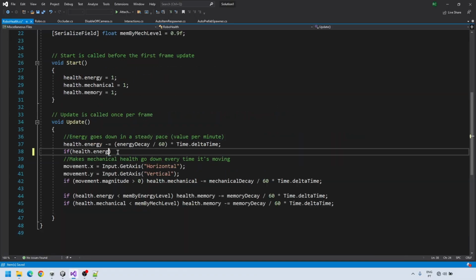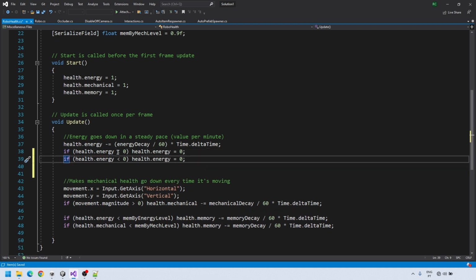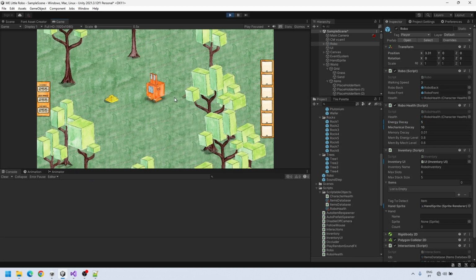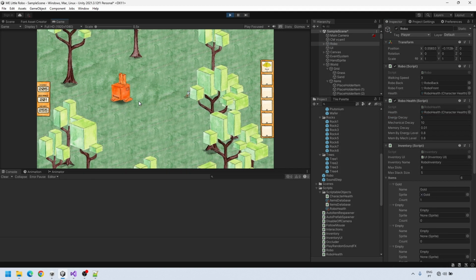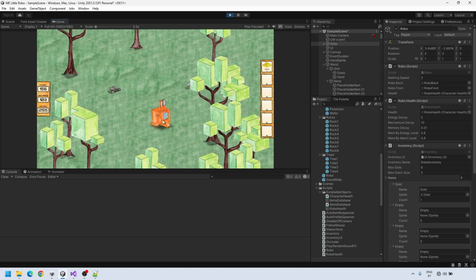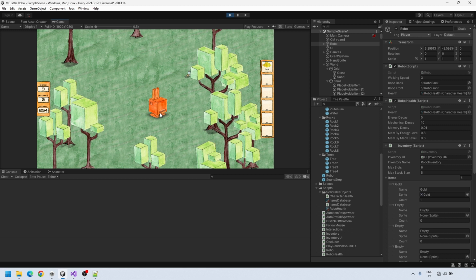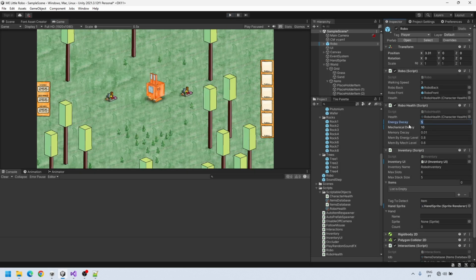If it goes below 0, we force it to stay at 0. And the others are the same. Seems fine, let's just put some realistic numbers in the Robo and overwrite the prefab.